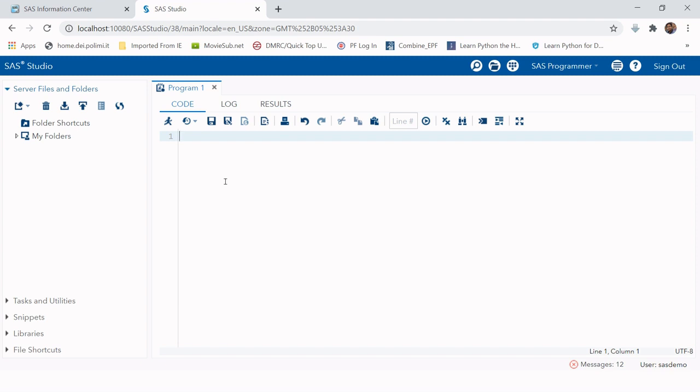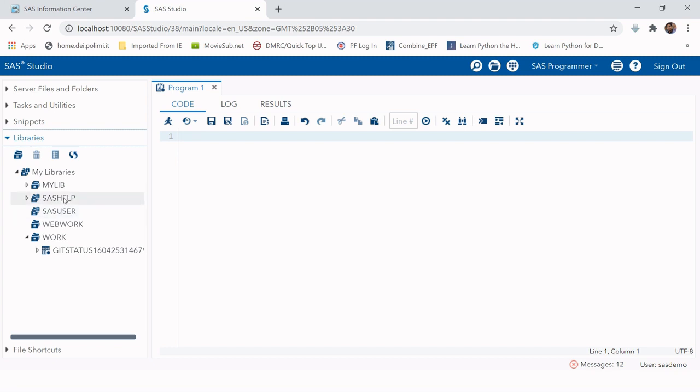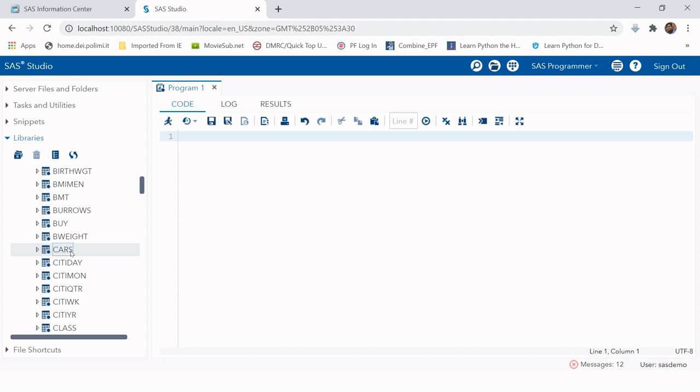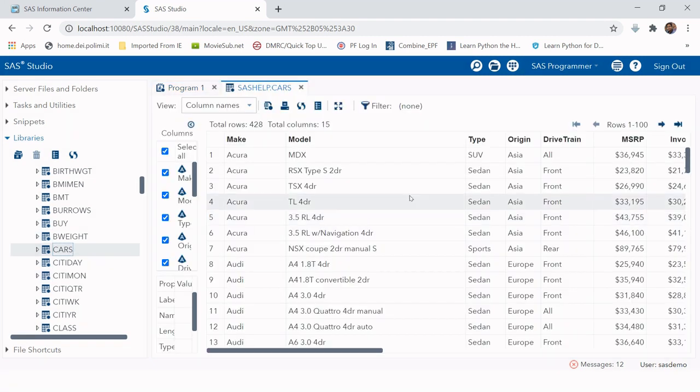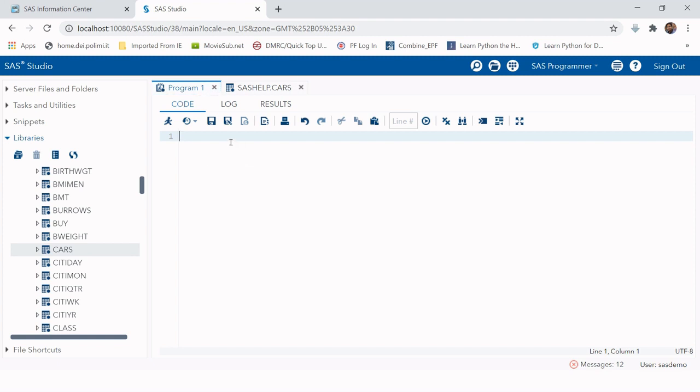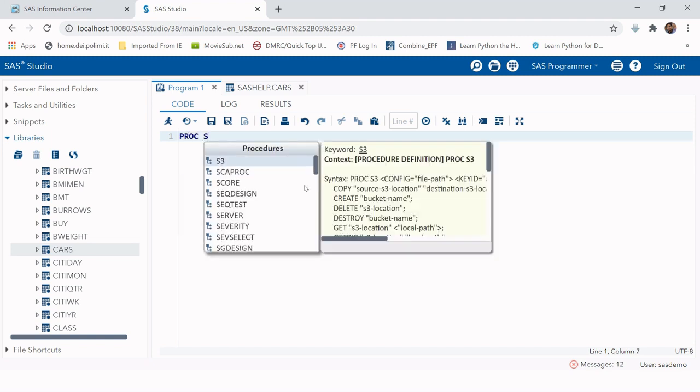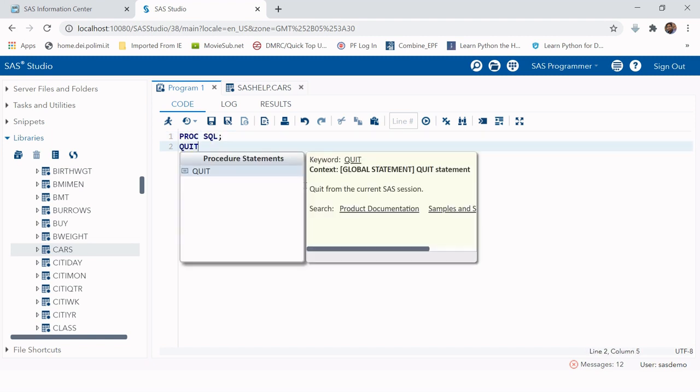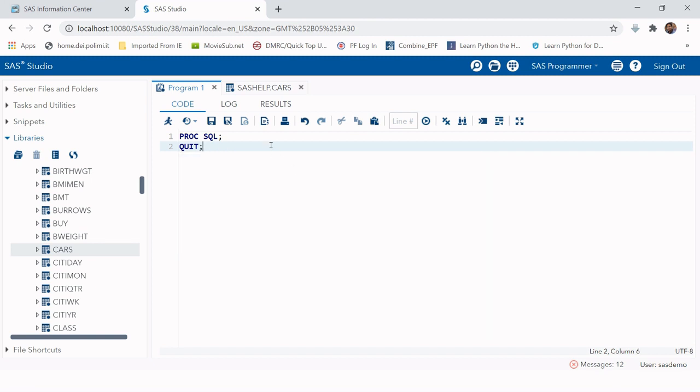So here we have a table in SAS help library, and the table name is cars. Here is the table which contains many variables and observations, out of which we will consider only two variables to see the summarization. We will start as usual, meaning with proc SQL, and end the statement with quit, and in between we gonna put the syntax.